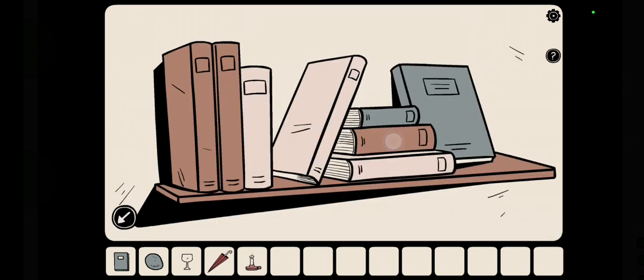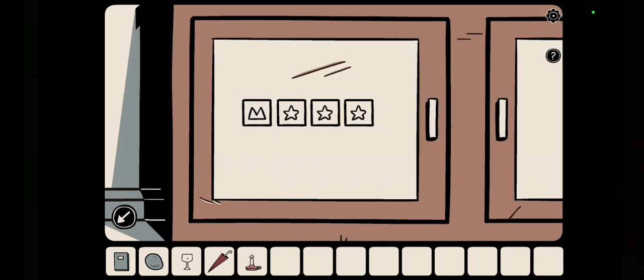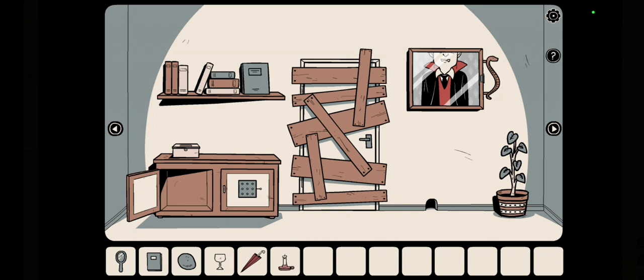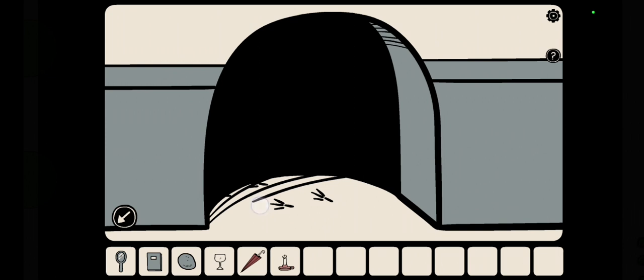I can do this. Do I need any of these? No. Oh, shoot. Circle, star. Yeah, that wasn't the air. Was it? I feel like this is already way more inventory than I had last time in this game. I mean, in the other game, Nowhere House.